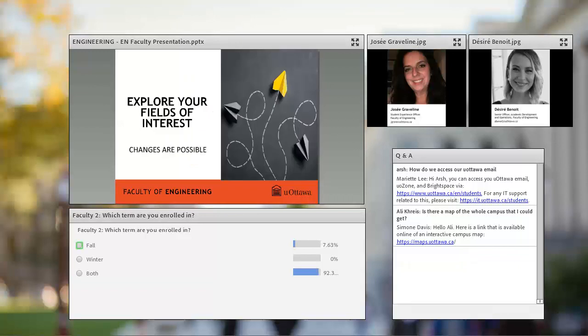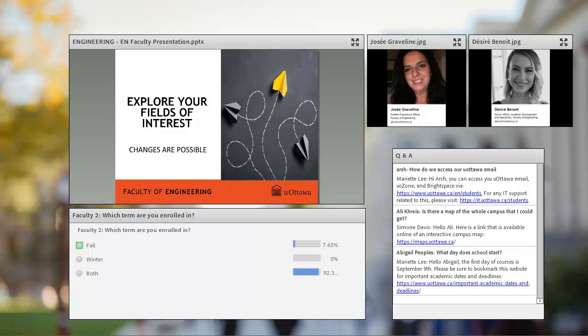Explore your field of studies. It is common for students to start in one program and change path to another program. It can happen and it's super normal. Optional courses are a great way to explore other subjects outside of engineering. However, deadlines must be taken into account. It is possible to change the course selection and/or program of study. Talk to your academic advisor for your interest.